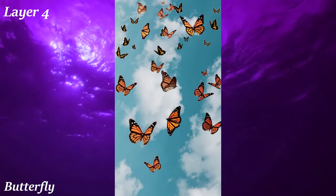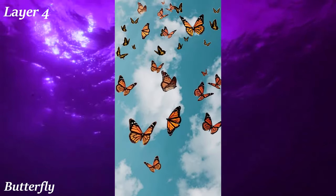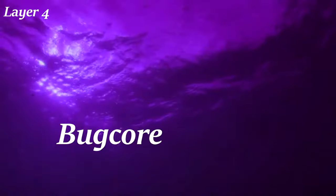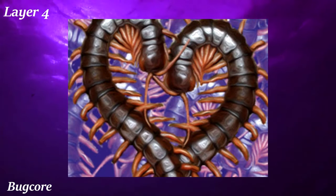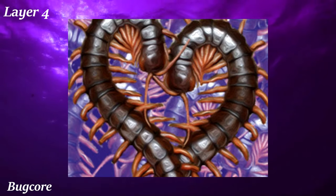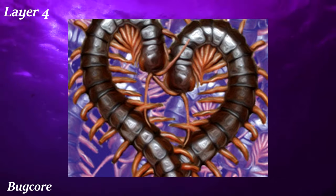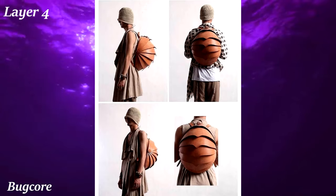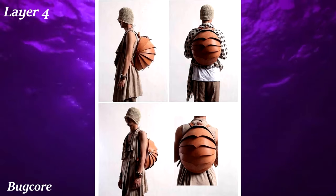Some of these are simple enough that I'm basically insulting your intelligence by explaining them. The Butterfly aesthetic refers to images which contain butterflies, often used to give a beautiful and innocent tone. Bug Core is a more broad version — it's about any and all visuals related to bugs, which can include images of different bugs, keeping a collection of bugs or bug-related items, or even dressing up with bug-like characteristics, like a nifty carapace-like backpack. It's a really unique and quirky look.